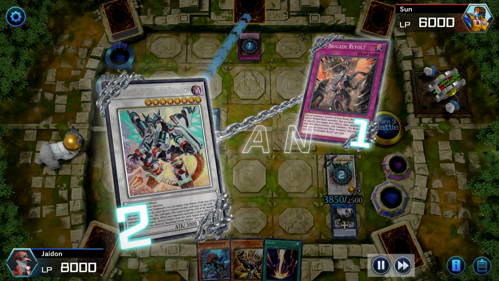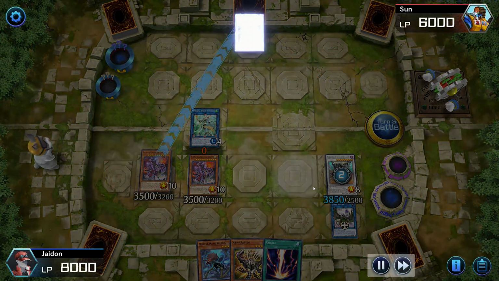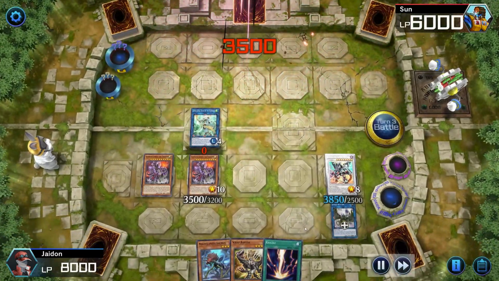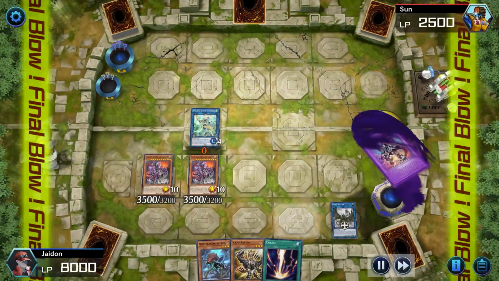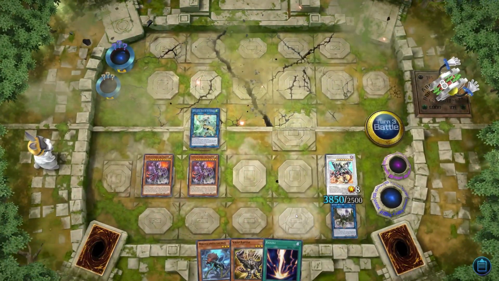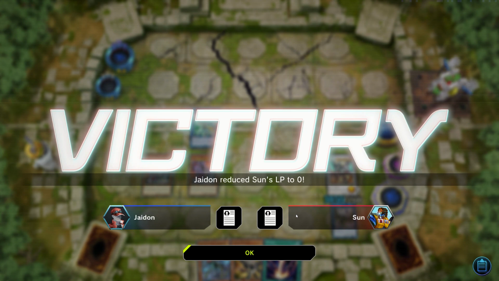Our opponent's going to activate Revolt, but like I said, we do have the Borreload, so we're going to negate this, of course. And now we're just free to attack opponent directly with 3500, and of course the Borreload Savage with 3850. Game. So even if you don't have the most optimum start, you can add on enough interruptions and prepare yourself for the next duel, and for the next turn, and like you see the results.